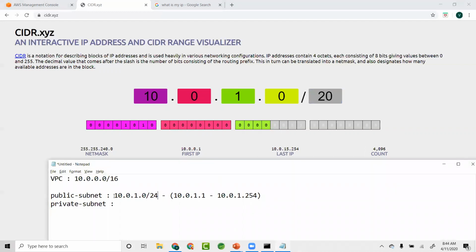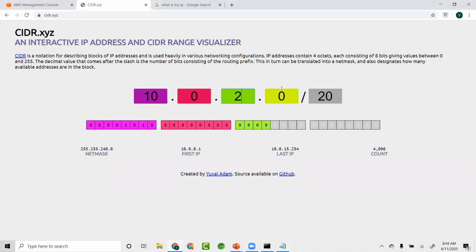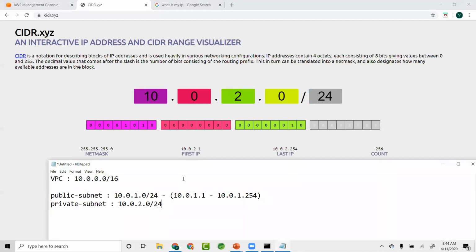So this is my public subnet. And now in my private subnet, I'll use different IP addresses, 10.0.2.0/24, another 256. I got it. These IPs start from 10.0.2.1 all the way until 10.0.2.254.